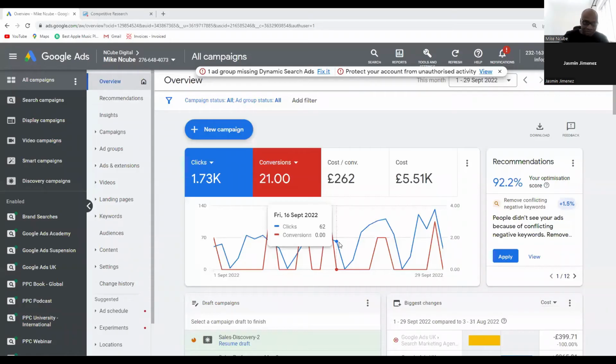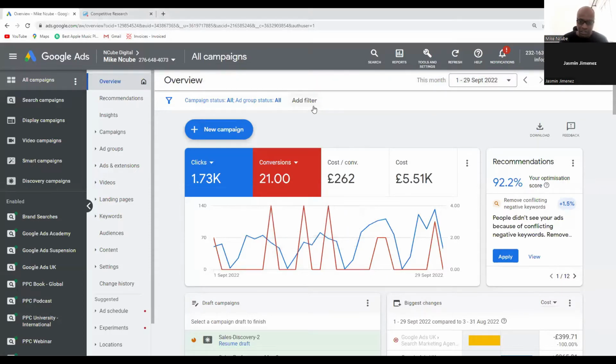With Google Ads, there's many ways to improve campaigns, but the ones I'm going to share with you are some of the most important ones that I've seen over time, especially for search campaigns. In Google Ads, we've got different campaign types. We've got search, shopping, display, video. It's a huge platform, and there's just a lot going on in there.